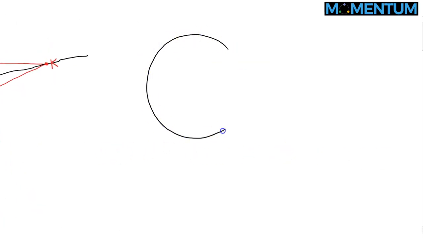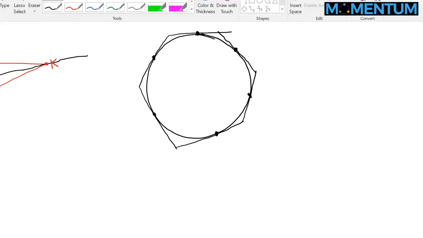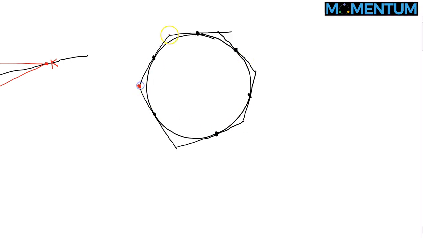So if you have a circle or any other conic section for that matter, and to that circle you draw some tangent lines like this one. So there's a tangent here, there's another one here, a third one, say here, 1, 2, 3, so I need a fourth one right here, a fifth one, and finally number 6, say, like here.